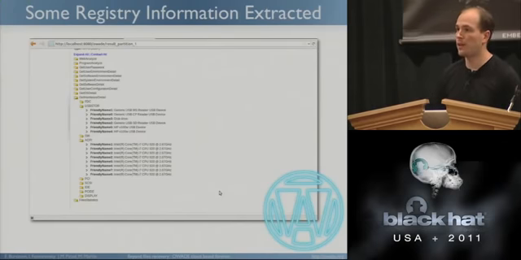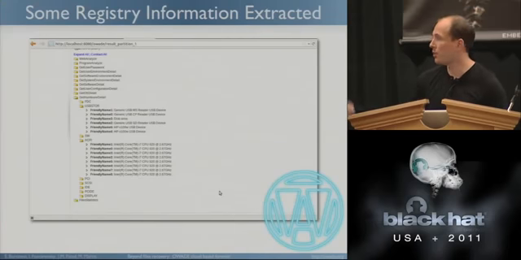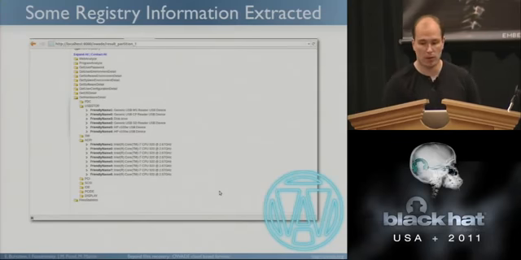For instance, here you can see that the disk from which we extracted the information is actually a Core i7, and you have the frequency of the processors, and we also have the ability to know every type of USB token and dongle you have ever plugged into the computer. So if you want to know if someone actually put a USB key on your computer, you can know that from the registry. So that's the registry information.